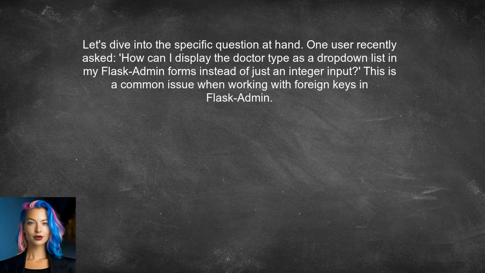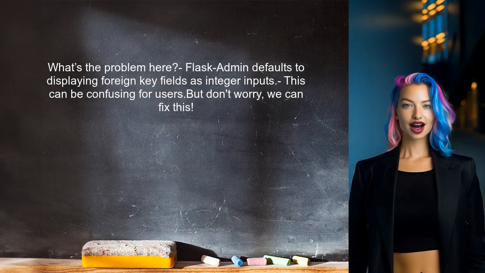Let's dive into the specific question at hand. One user recently asked, how can I display the doctor type as a drop-down list in my Flask-Admin forms instead of just an integer input? This is a common issue when working with foreign keys in Flask-Admin. So, what's the problem here?